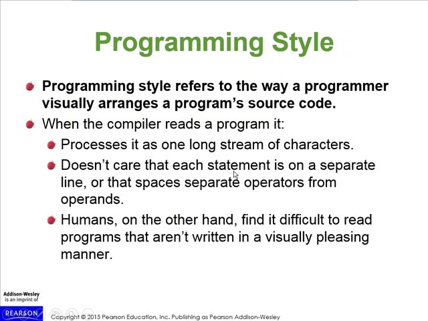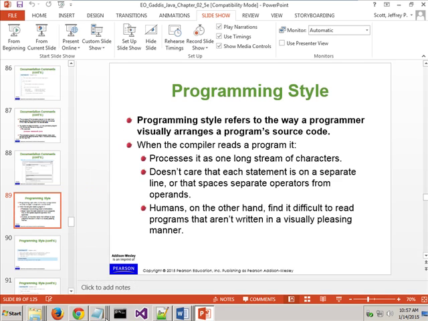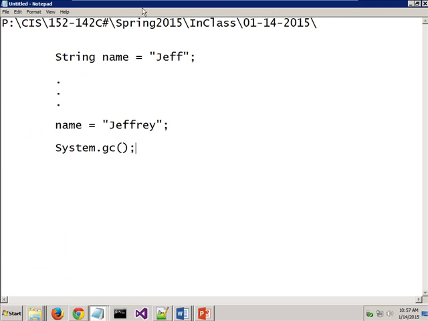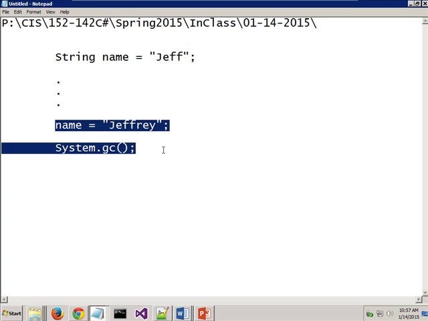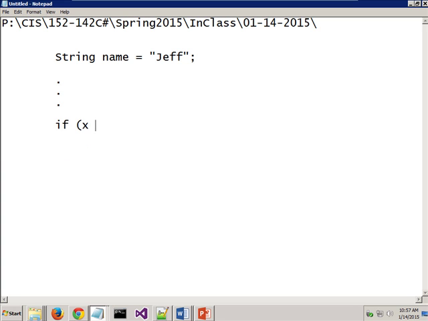Right. Programming style, I want you to develop your own style. For instance, real simply, some people when they write an if statement, they write if x equal 3, and they want the curly brace to be there. You know, y equals 7. And then they put the thing there. I don't do that. I put my curlies on their own line. That's style. Just develop your own style. Just be consistent with it.